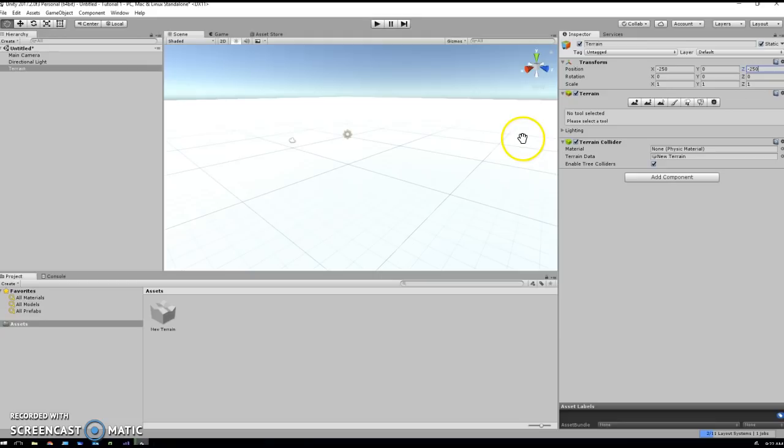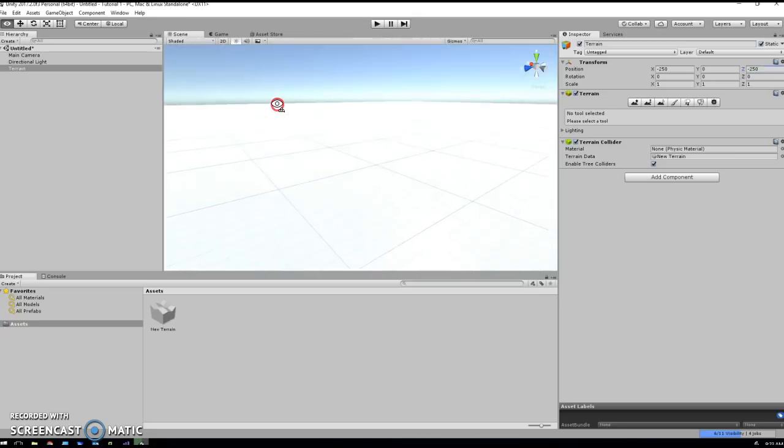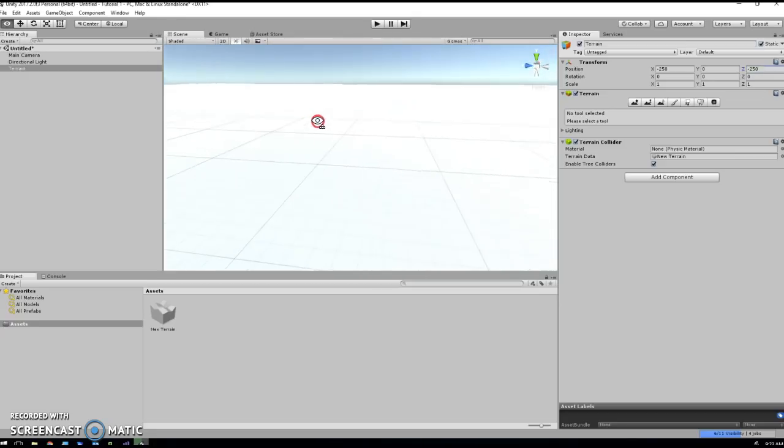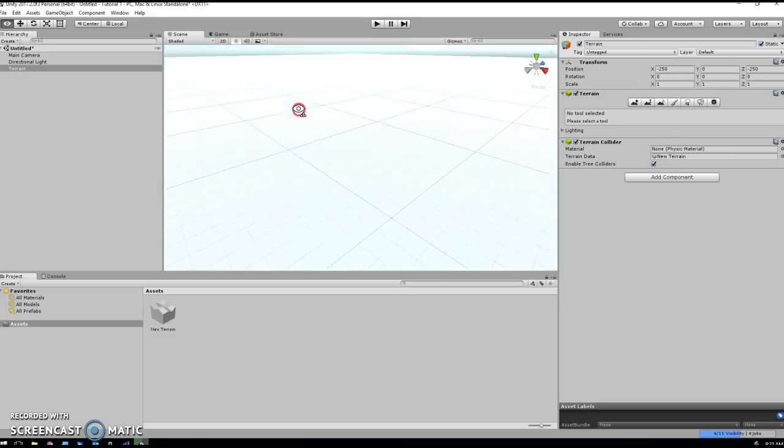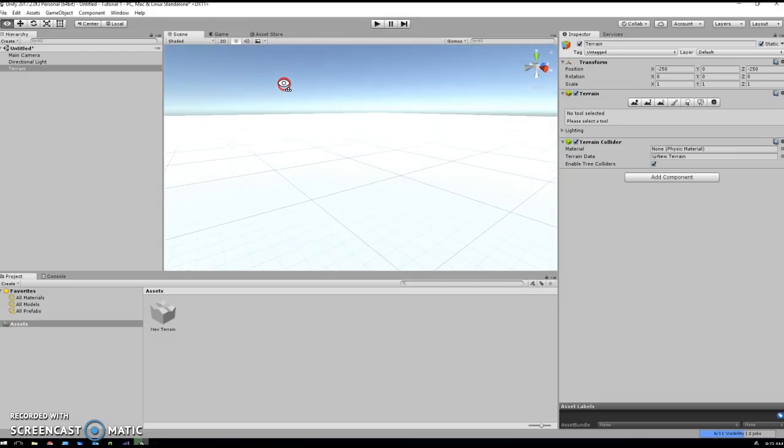But a lot of the standard assets assume that you've got a person about 1.6, 1.7 meters tall, and the objects scale around that. So get into the habit of thinking in units of a meter. There are times when that isn't the case, but it's generally okay. All right, so the terrain was 500 meters by 500 meters, I think, and by putting the X and Z at minus 250 and minus 250, I'm now pretty much slap bang in the middle of this space. It's a bit boring, but it does work.